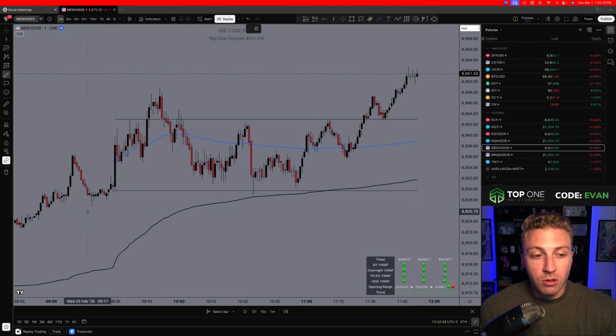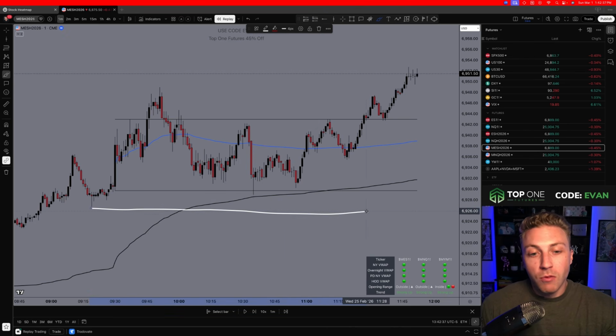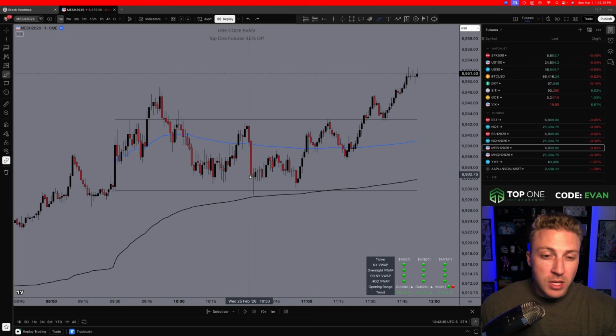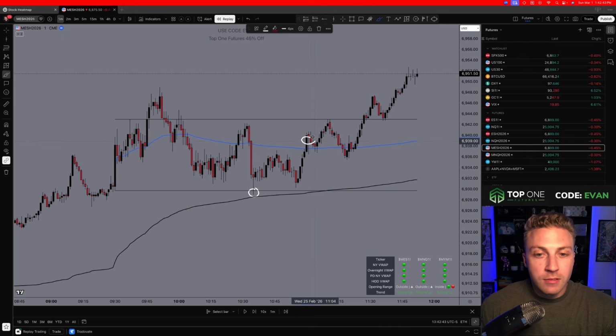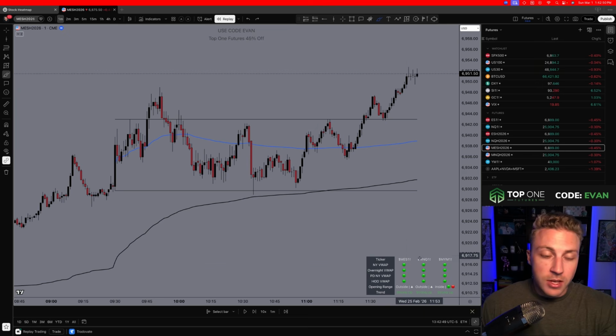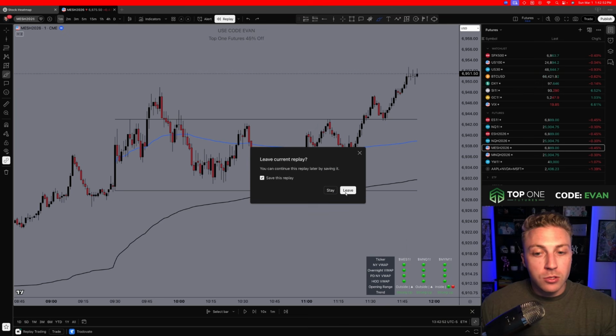We had a couple people actually long it with a wide stop below the overnight VWAP and did hold that. But I'm saying if you did get stopped out here, you wouldn't want to short it. You just have to long it again, and sometimes you got to try twice. But hopefully you don't lose twice by going long and then going short. So you can see another day of just fully buyers taking back control.